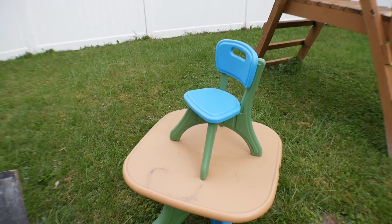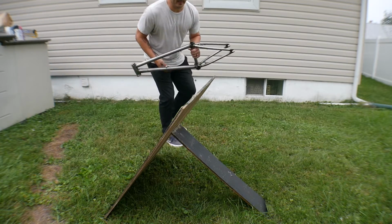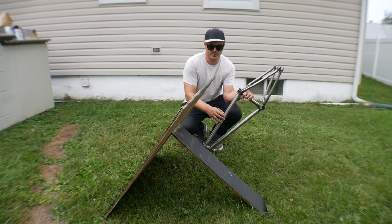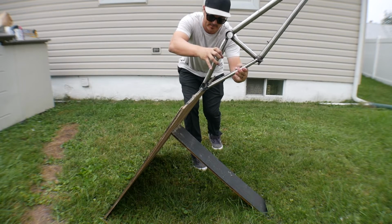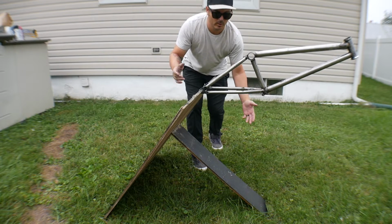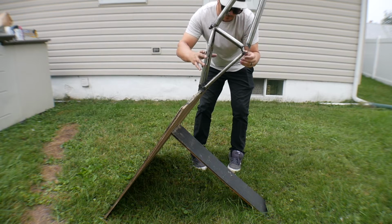This is where you guys are going to be sitting for today's video. I'm going to prop the frame up there. We're going to get the first coat going. Alright, so I made this little contraption here for my frame to sit on. It's just 2 pieces of plywood butted up against each other, and what I end up doing is putting the frame like this in the center, and it counters the weight. So you can have it at one angle, or we can flip it the other way. We are going to do the top side first, and then we will flip it around the other way.